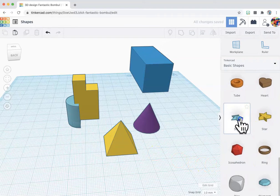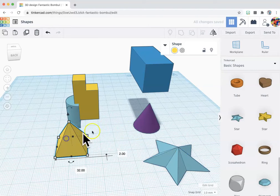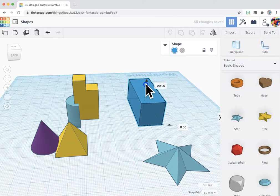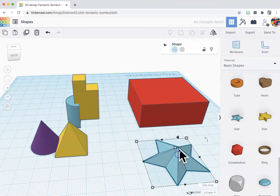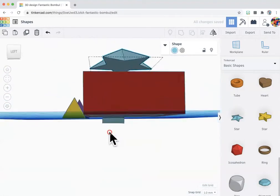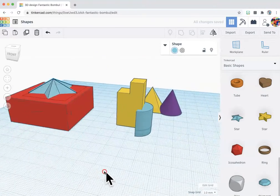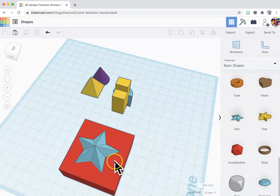I'm going to put some of these shapes together. I would like these to line up. Let's say I put the blue box down and stretch it out. I want to put this star on top, and to make it easier to see, I'm going to change the box to red. If I wanted to put this star on top of the box, I can try to place it and then pull it down so that it's touching. That's one way you can do it, but it's still not centered. I want it to be perfectly in the center of the box.